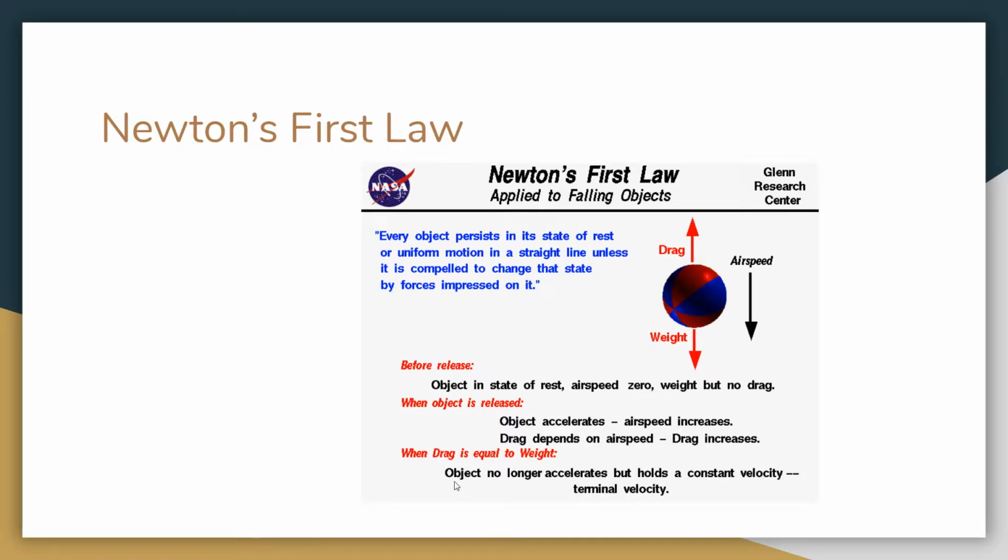For example, right here, the ball could be on a table where we have weight pulling down as a force, but we also have drag pulling up. If they are equal to each other, then no movement will occur. But now let's apply maybe airspeed to it or something else, or maybe I pick it up and impress some applied force by pushing it. By doing that, we have impressed a force, and now we have movement.